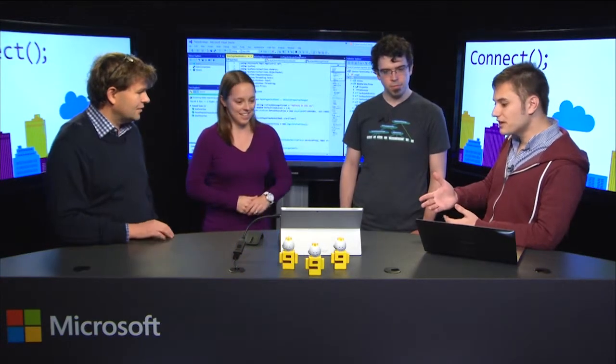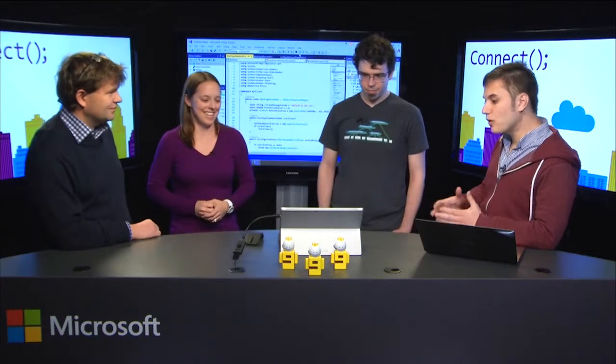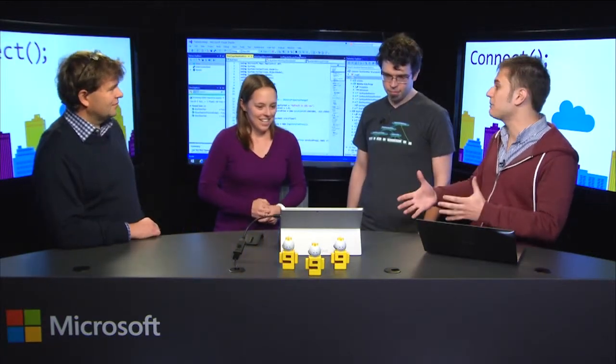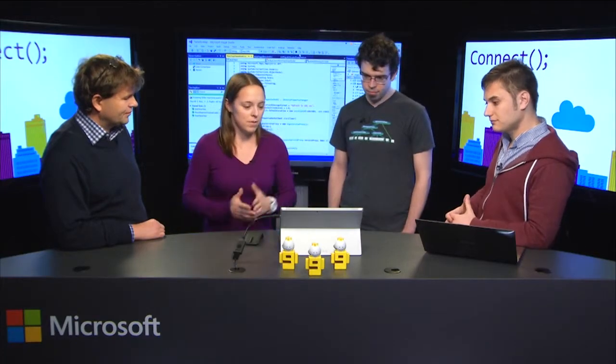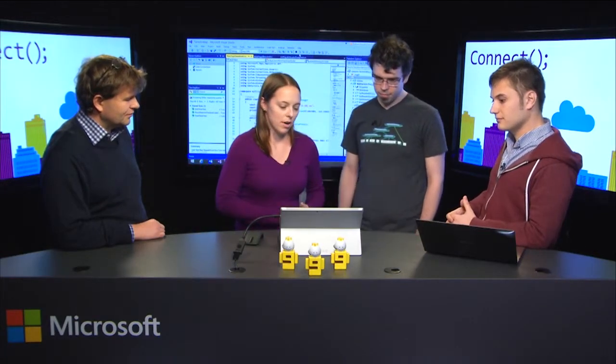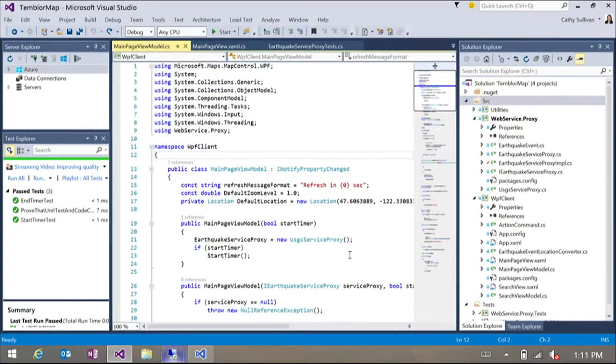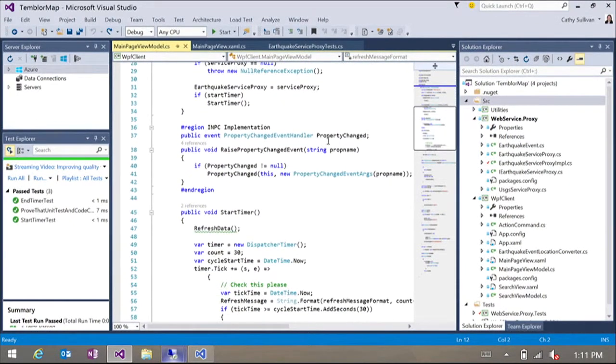So I see that you're using a Surface Pro 3, right? Yes. And so what's new for devices that have touch capability, higher resolution type of screens? Yeah, so in 2015, we've added support for touch gestures in the editor. So you can scroll up and down, you can select an entire line, you can pinch and zoom in and out, bring up context menus with a press and hold gesture as well.